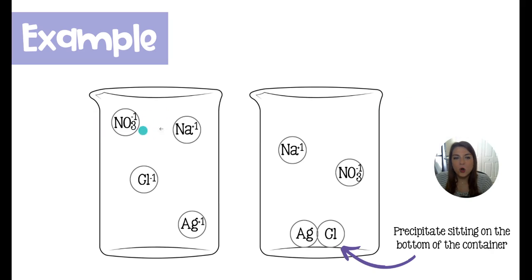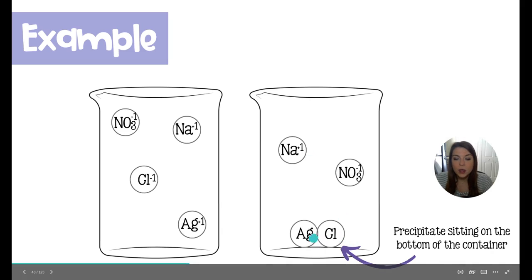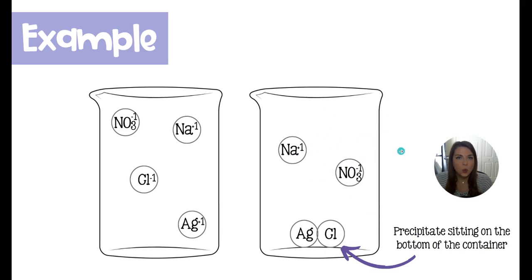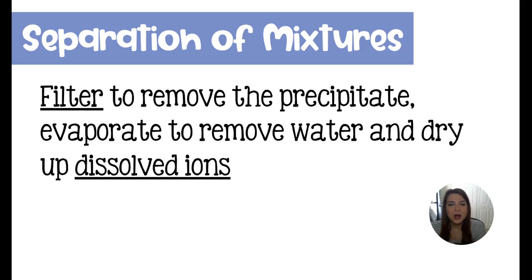So to begin, we would have all of our ions swimming around because remember, they're all soluble. Once they hit the water, they will dissociate. But once we have our result here, we will have the silver chloride precipitate sitting on the bottom of the container while the sodium and the nitrate ions continue to swim around in the water. In order to get that solid product out of the water, typically we're going to use a filter or a filtration system. The filter is going to catch the precipitate, where the water and all of the dissolved ions are going to pass through the filter and into your receiving flask or beaker.